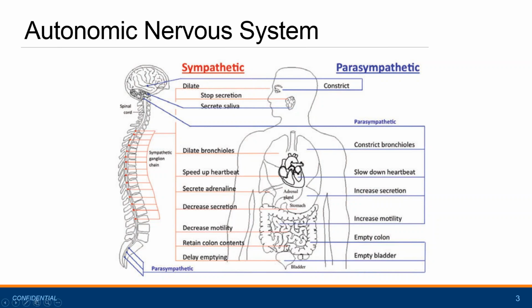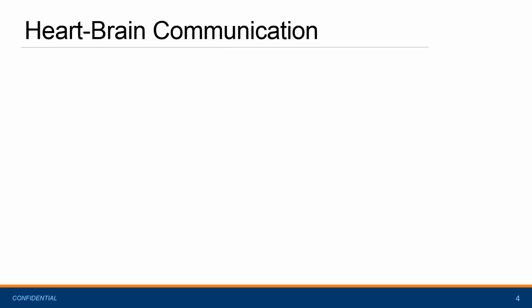So the heart's kind of our go-to in terms of measuring this huge effect on stress and anxiety and this huge impact on brain and higher cognitive function as well. Now I bring up the brain because there is a true heart-brain communication that goes on within the body. So by definition, stemming back to the early 1800s, the autonomic nervous system is considered an efferent or descending system. In other words, signals would originate in the brain and flow downward to the heart and body.